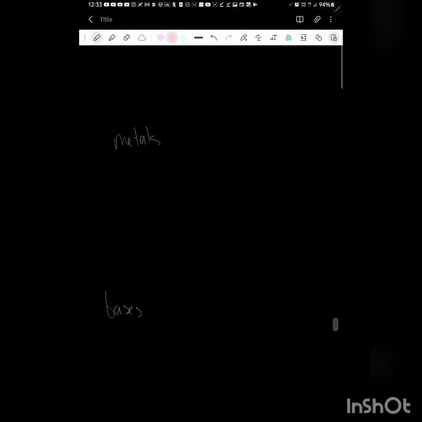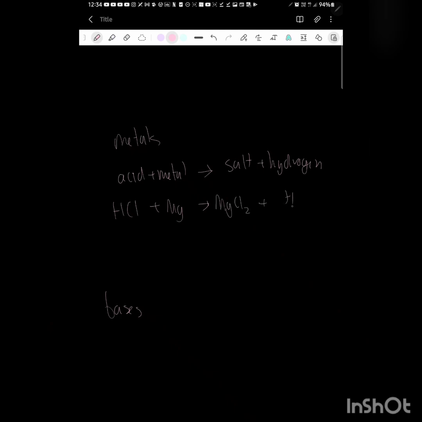So first, let's start with metals, obviously. So the general thing for this is acid plus metal makes salt plus hydrogen. So an example of this, let's stick with HCl, and let's say magnesium, right? So your salt is magnesium chloride, and your gas would be hydrogen. And now we need to balance the equation, so your 2H is over here, so add that. And that's perfectly balanced because you have 2H and 2Cl, and H2, Cl2, and Mg.